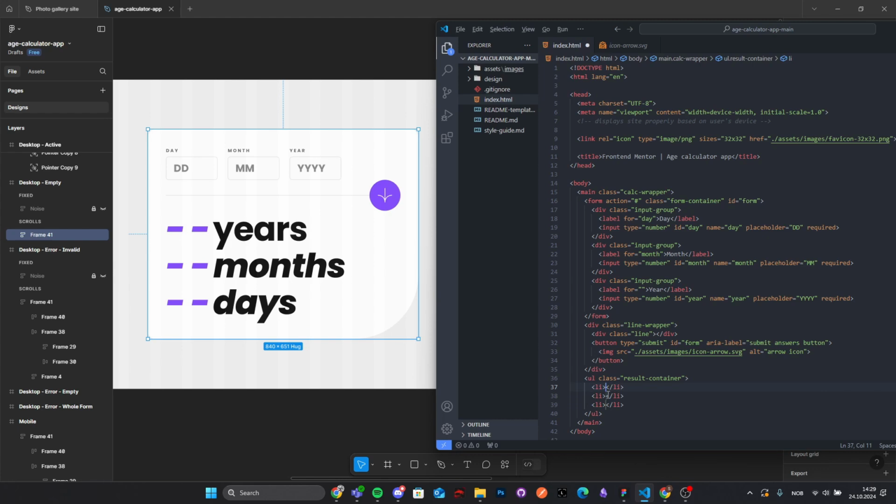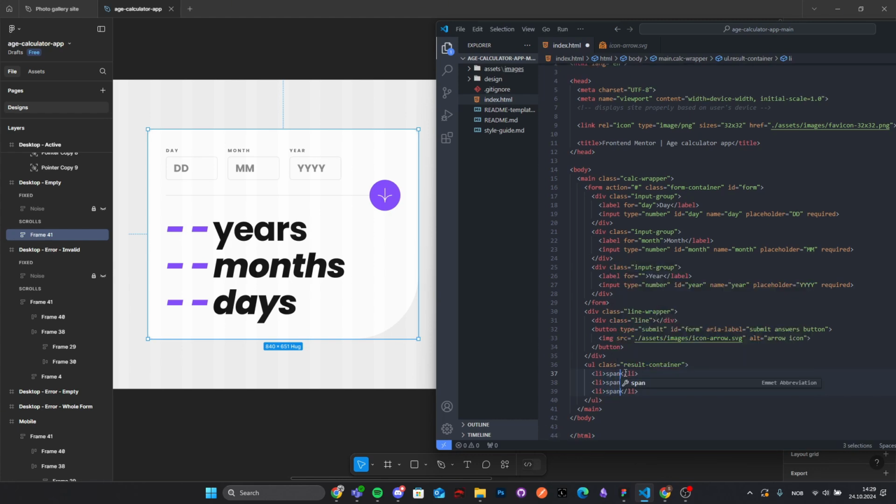In here we're going to have a span, and then we're going to have an h2. Okay, and then we're going to do the class. So this is going to be years.